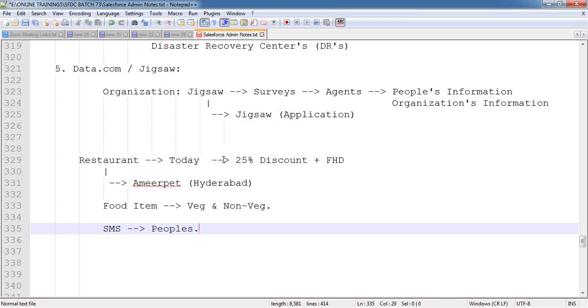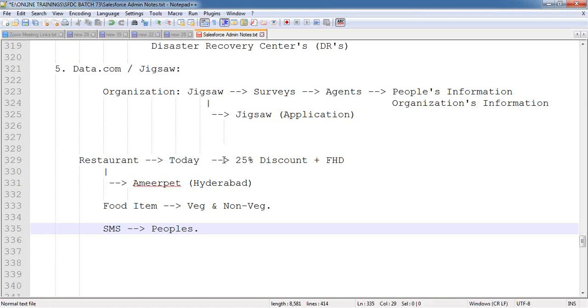Even though you may or may not be receiving calls, for every 1 minute, at least the people are looking into the mobile once. Have you received any missed calls or not? Have you received any messages or not? So this is the right channel to communicate with and contact the people, so that the people can't escape from my SMS. Even though they are busy, the SMS will be available in the inbox. Whenever they get free time, they can look into my SMS. This is the best way to capture these people and inform them.